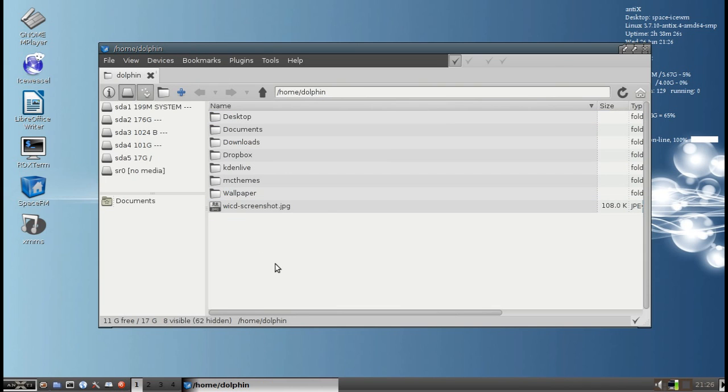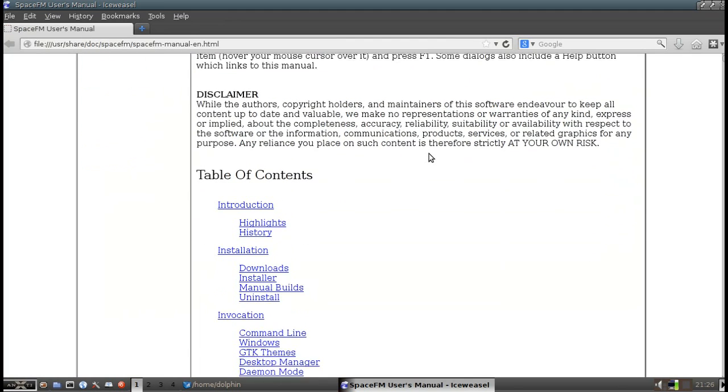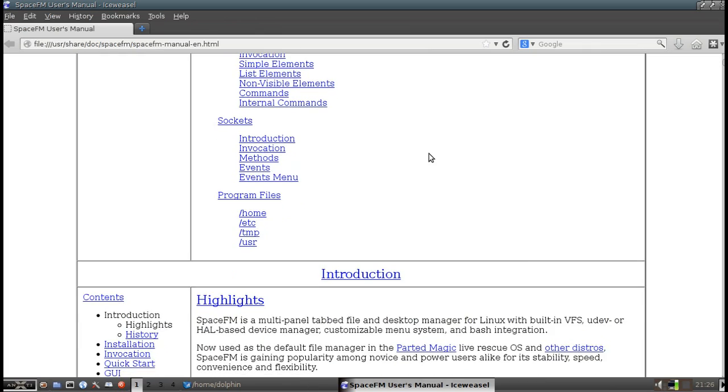Okay, by default, SpaceFM will open up your home folder if you don't select any other options. You can set it to open more files. It'll always open home, and then any additional folders in an additional tab, which can be annoying, but there are some parameters you can specify. My personal favorite being /n, which says basically only open what I tell you to open in one tab. So if I said /FM/n /media, it would only open /media in the tab. You can read the SpaceFM manual online. It's extremely well documented. Anything you could possibly want to do.